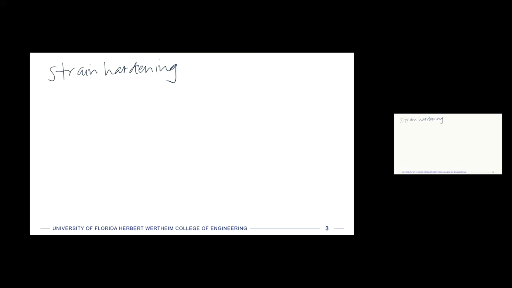Okay? And so if we make a plot that's related to that critically resolved shear stress, that's going to be on the y-axis. So I'm just going to write tau R, right? So just think about the ideal bar that we had. It's the same magnitude. And then on the x-axis, we're going to have the resolved shear strain, right? And so shear strain, I'm going to call this lowercase gamma, and I'm going to call it R because it's resolved in the slip plane.